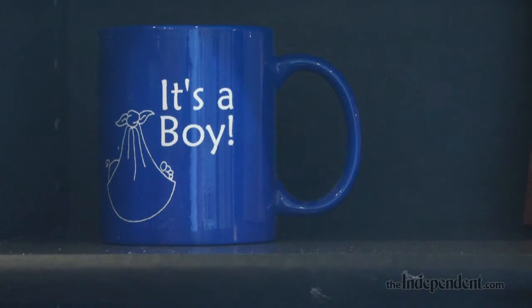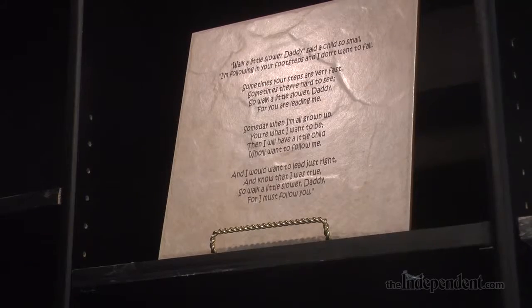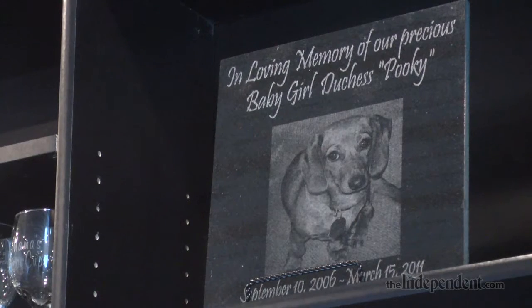Now that they have moved into their new building, they have the space to display all the work they do. RCK Creations and More offers a wide range of products. Roger and I do a lot of different things. We do etching and engraving, and then I do the alterations. The etching and engraving we do on all sorts of different materials. We've got photos on cork, we've got it on marble, we can do them on granite, we can do it on glass, we can do acrylic.